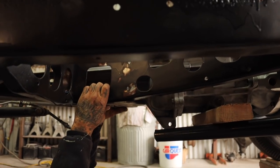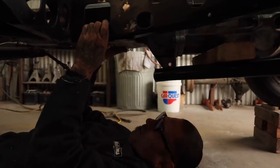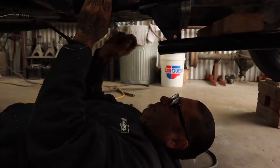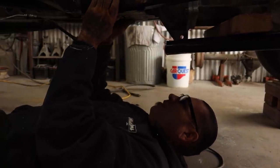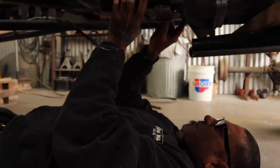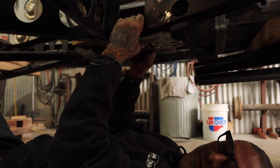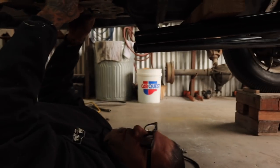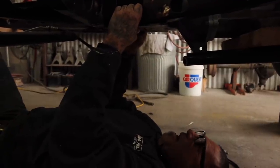I just wanted to see how far we're off, but this is a T5 transmission, so the mount's not the same, but we can use the bracket. I just gotta change the mount bolt. That'll work, and then we'll make a mount for this to mount right here. We'll bring it around like this. So it'll be like a T5 5-speed conversion with the flathead. I think it's gonna be sick, dog.